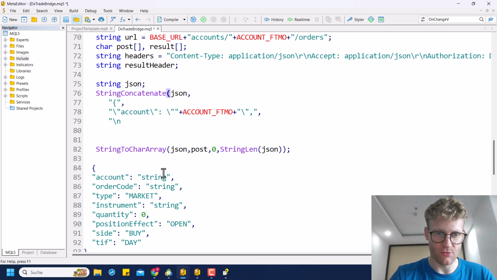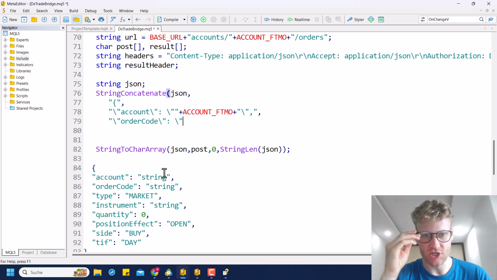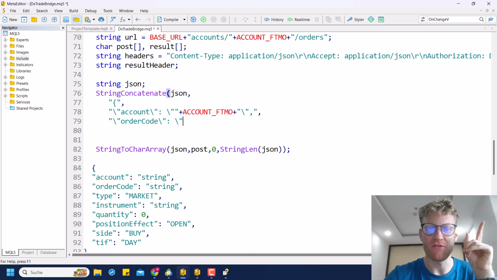And then we have the order code. Like this, order code. The order code is actually interesting because the order code has to be a unique number or a combination of numbers and letters. I'm not really sure, but it has to be unique for every single order.